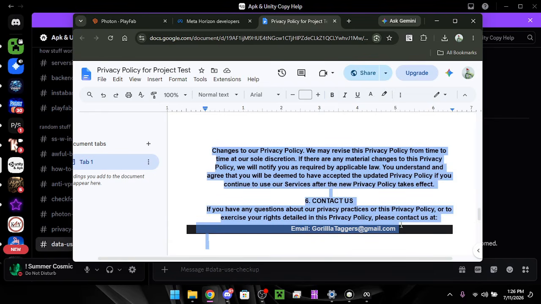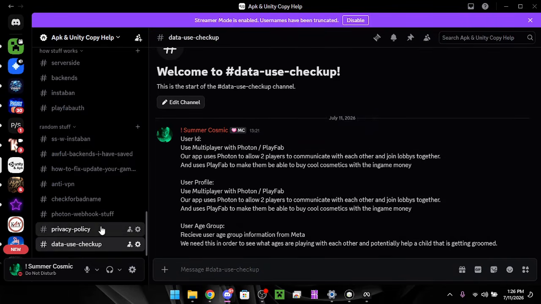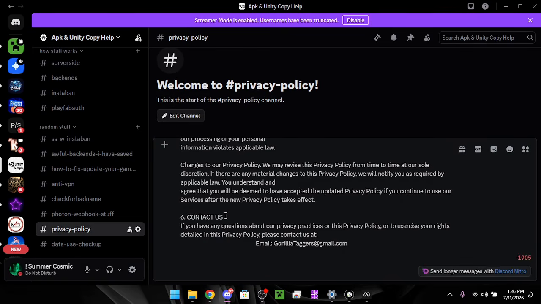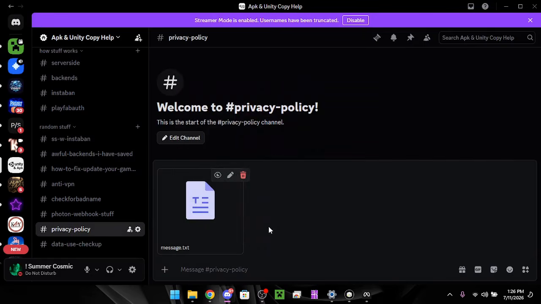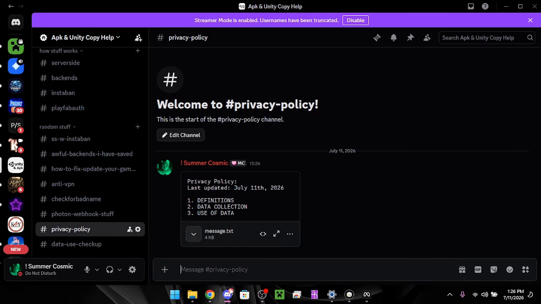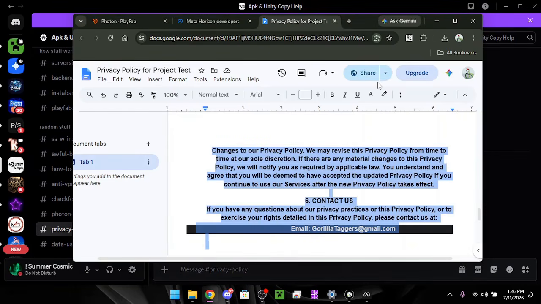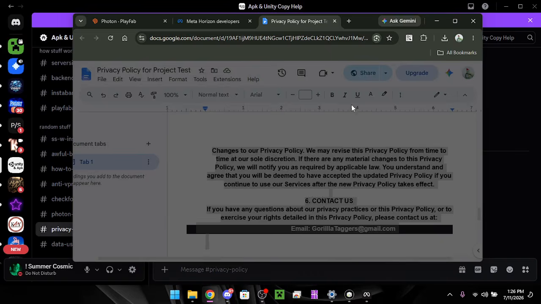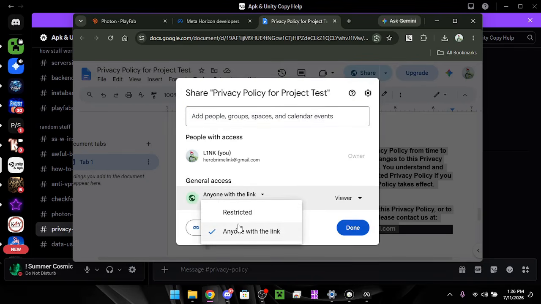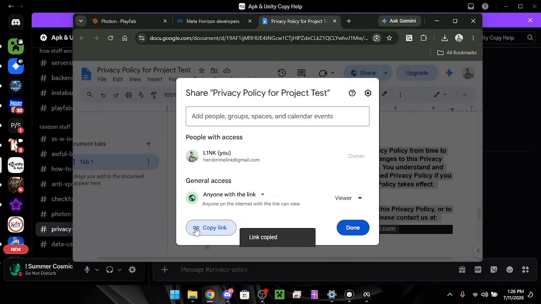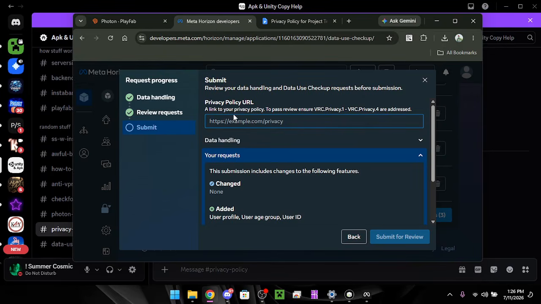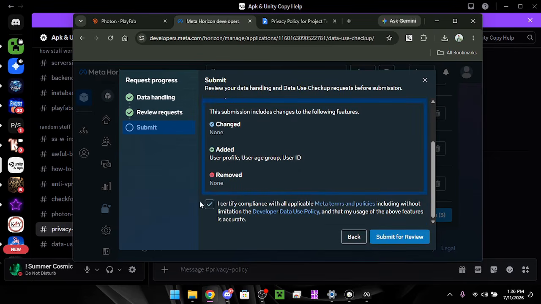You can keep this email here, it's fine, but they really don't send anything else. Alright, you pretty much should be good to go. Click share, make sure this isn't restricted, make sure to send anyone with the link. Then copy the link, paste it here, and then once you check this, you should be good to go.